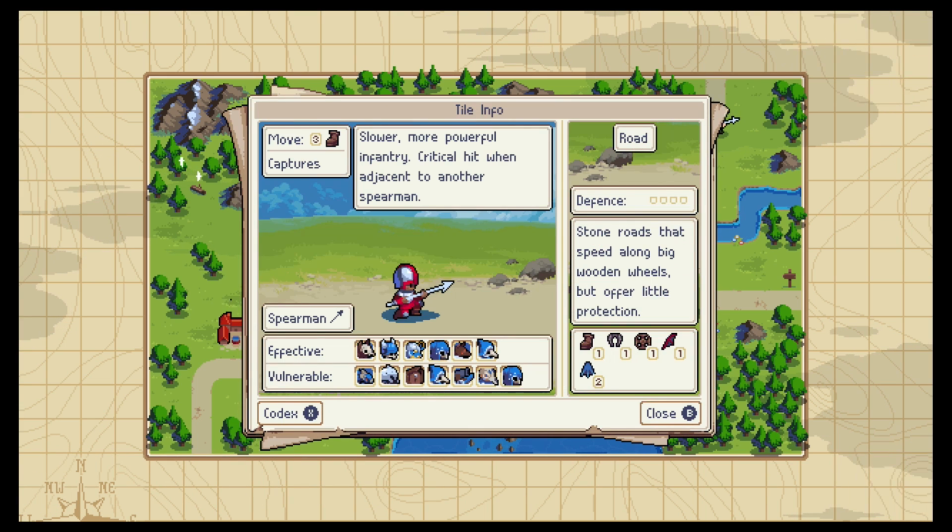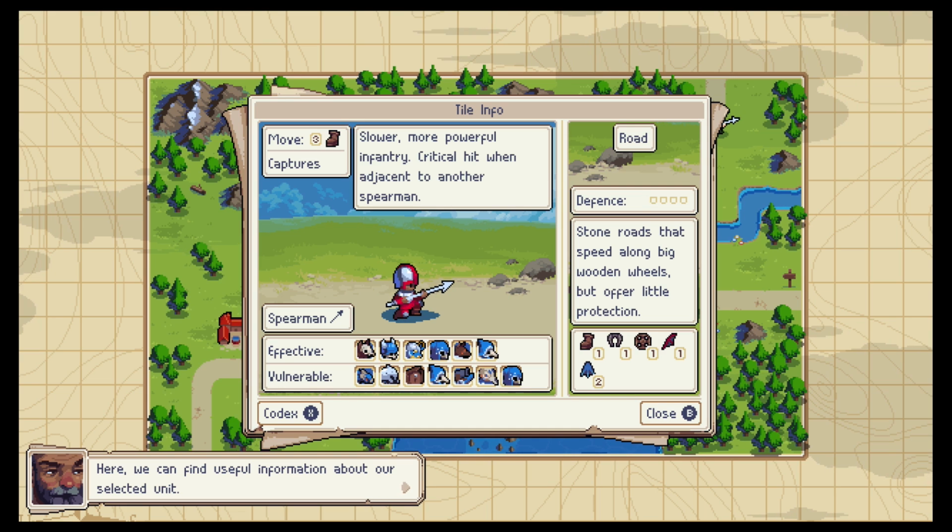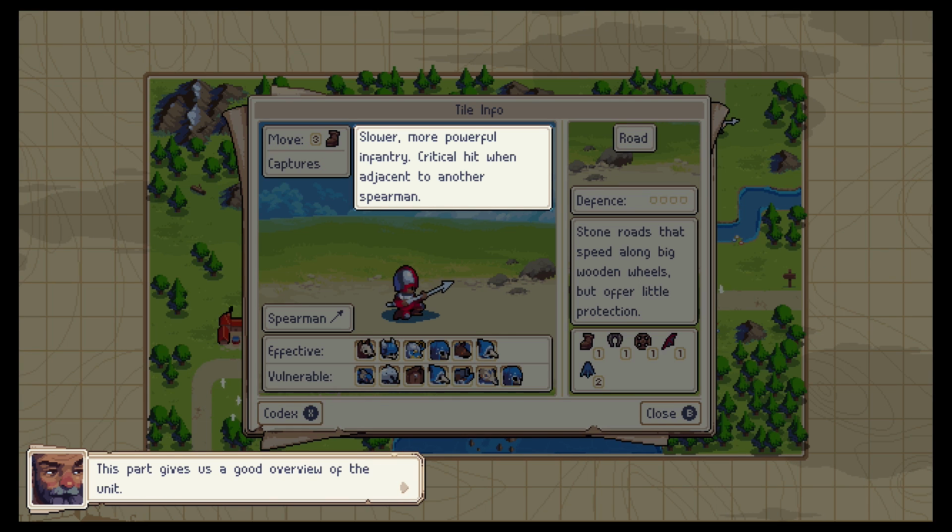Press B. Slower, more powerful infantry. Critical hit when adjacent to another spearman. We can find useful information about our selected unit. So it shows you how far it can move, when it will critically hit, stuff like that. Yep, no, I got it. The pikeman crits when adjacent to another pikeman. You can bring up this info screen on any unit, terrain, or structure. Use it often and you'll learn fast.